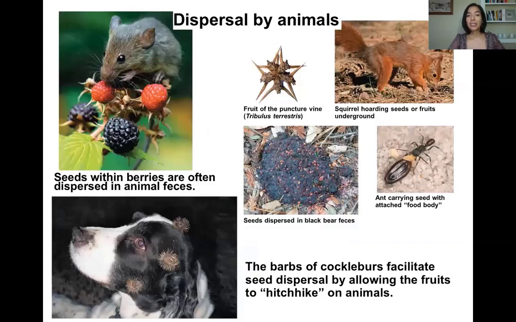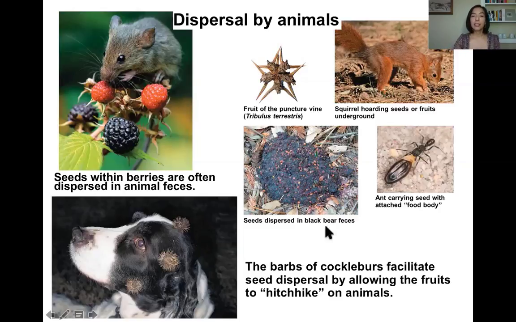Dispersal by animals is very common. Some plants actually require the seeds to go through the gut of an animal, because in the stomach, for example, we have a pH that is very acidic, and that helps to soften the seed coat. Remember, these seed coats can be very hard and help protect the embryo. But then sometimes they inhibit the germination of the embryo. So the animals need to eat them in order for the germination to occur later on.